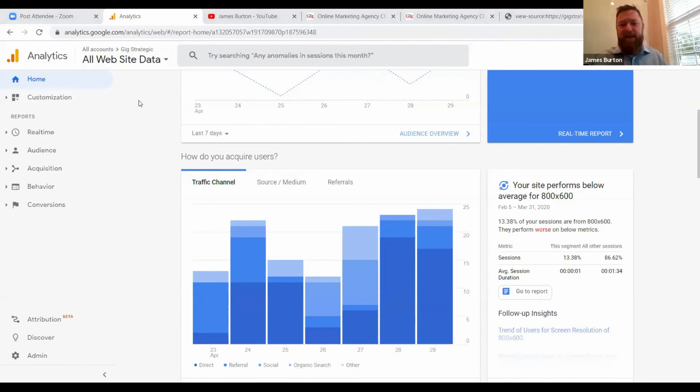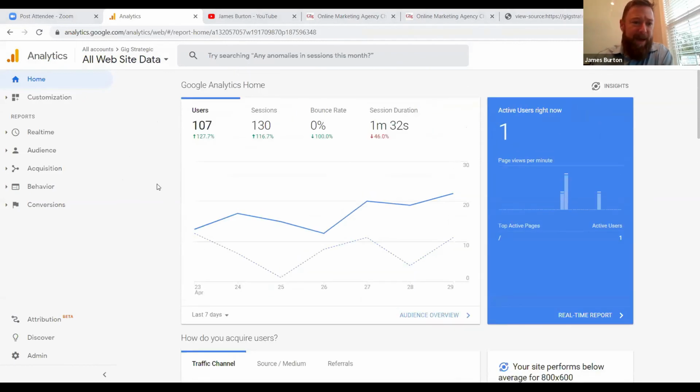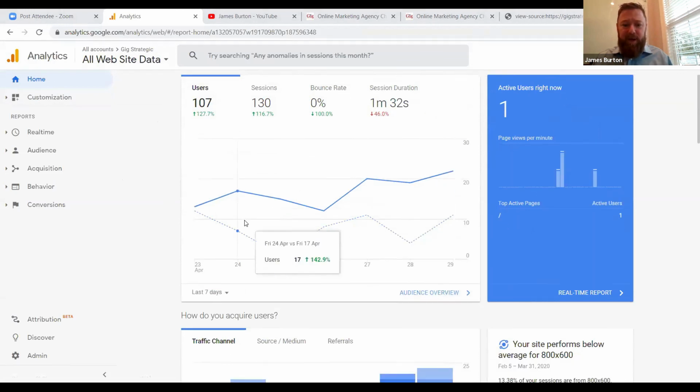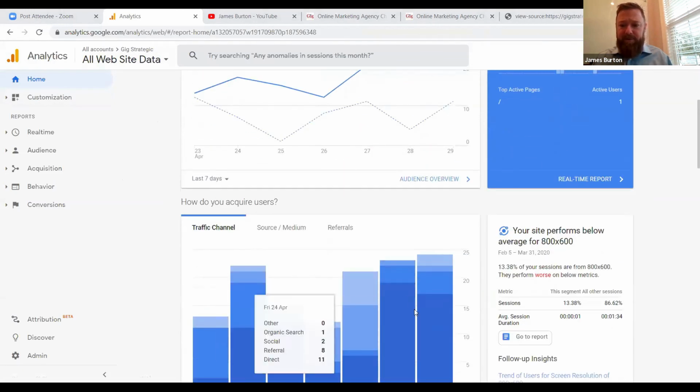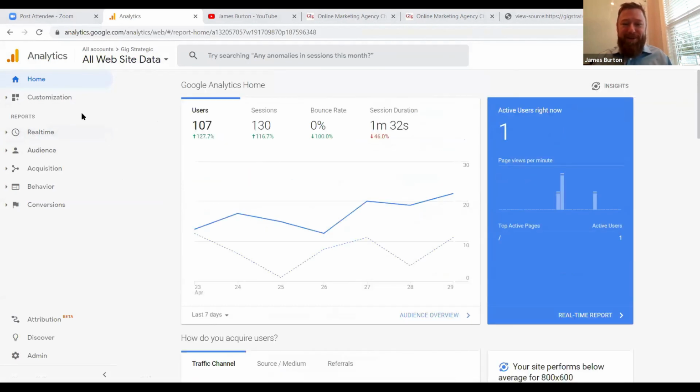This is my site. So I'm giving you the view into the back end of my site here, and you can see the home here. We've got basic information that Google will show here with our audience, active users right now, all this various data that's here, and there's so much to this. The best way to learn it really is to just play. Just play in here, click around, try different things.